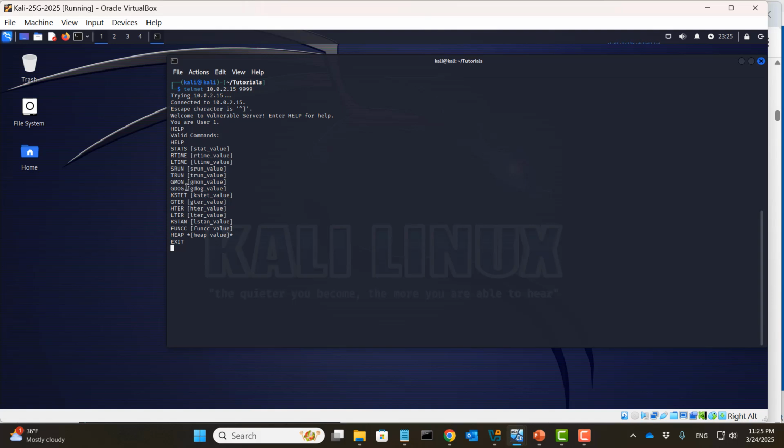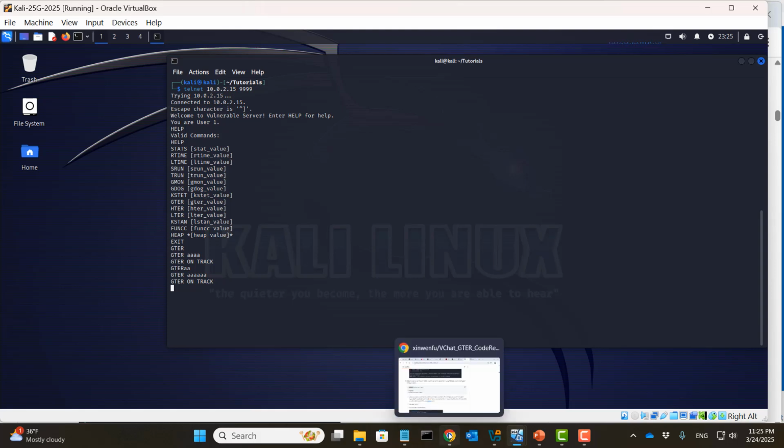Here we are going to exploit this GTER command. GTER, nothing, GTER. Okay, this looks like the right command. If I do this, what happens? Nothing. Basically there's a space and then you type something, and it will give you something back.